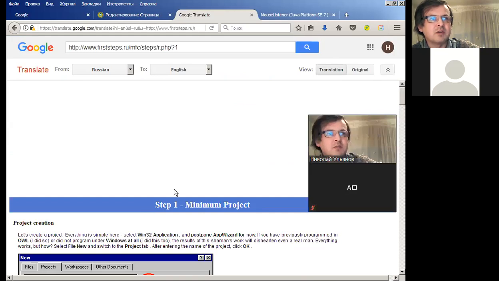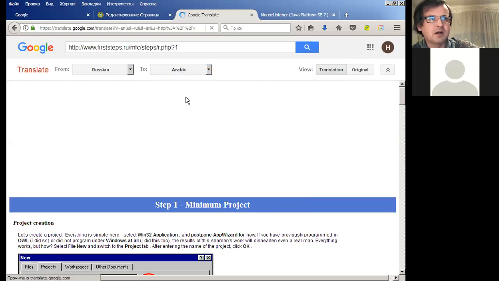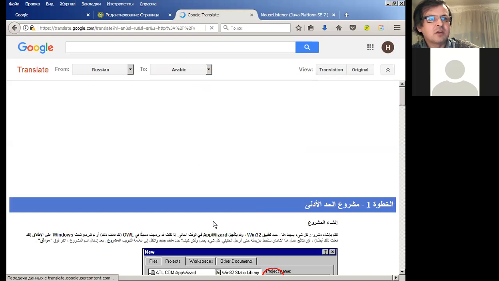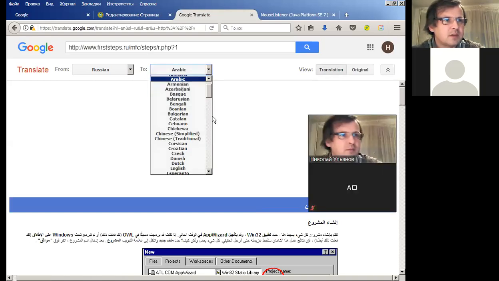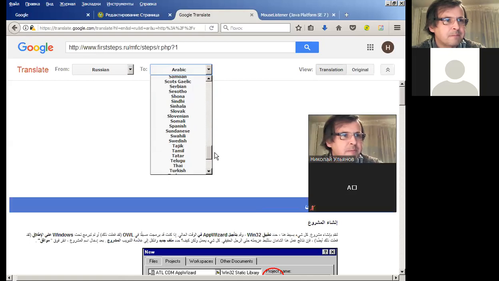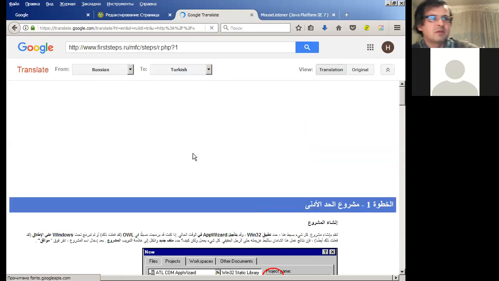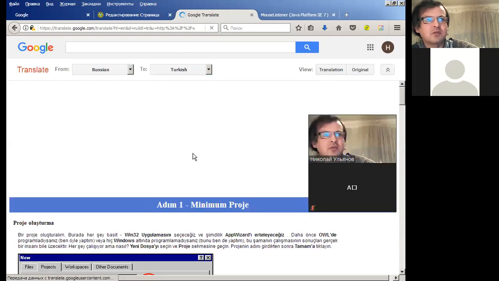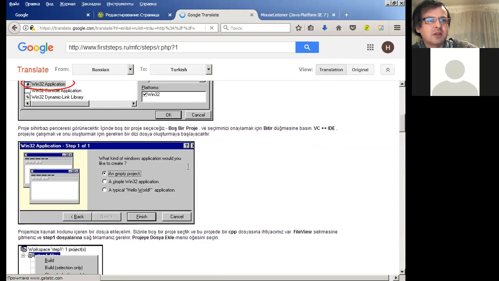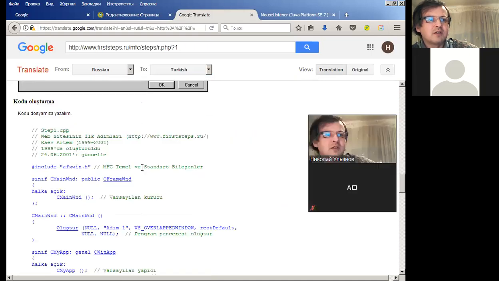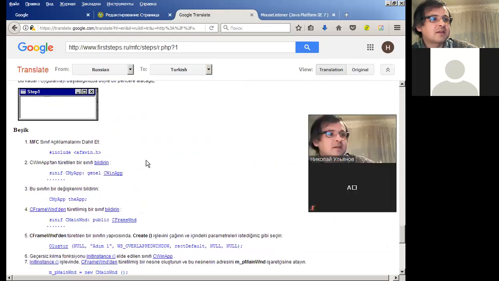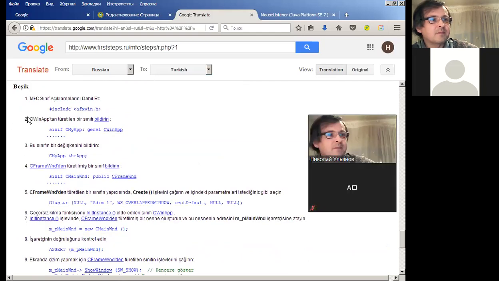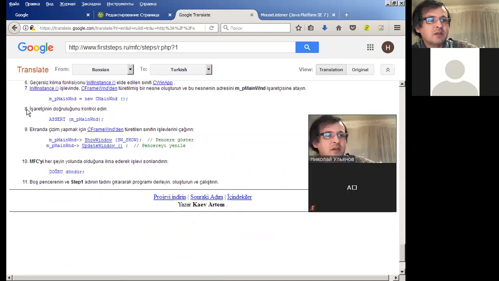But it is possible in this link to translate not only to English, for example, to Arabic. To which language? To Turkish, for example. It is possible to translate into Turkish. For example, minimum project. Here is the crib, in Turkish, so it is possible to become familiar.